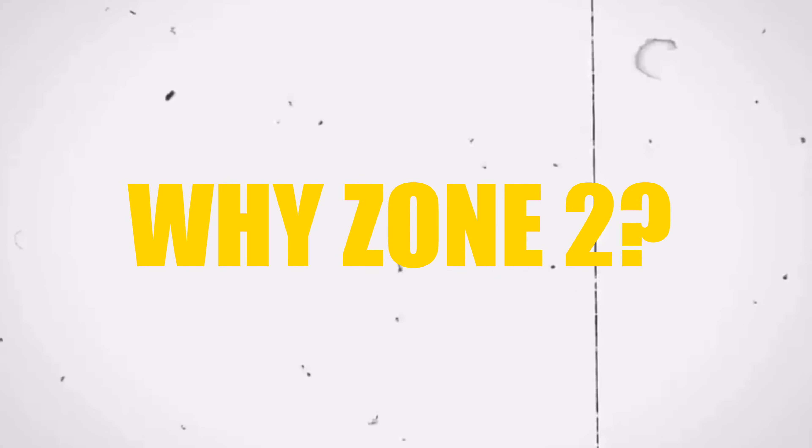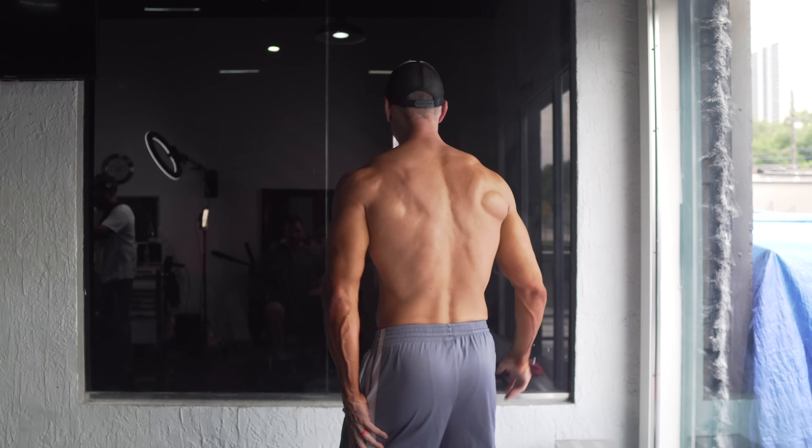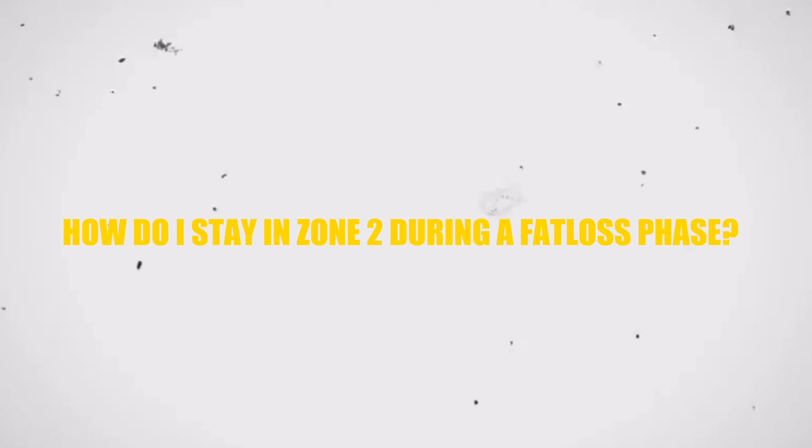This is what I do as a coach. Why do we talk about zone two? For me, I like to use cardio in a way that allows me to train with maximum intensity. I like bodybuilding — that is my goal. I'm not trying to be the best endurance runner. I'm trying to put on as much muscle as possible, diet down, and lose as much fat as possible while keeping my strength and muscle. For that reason, zone two is very valuable.